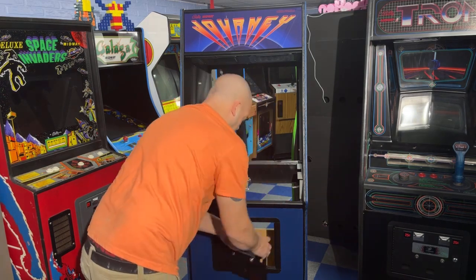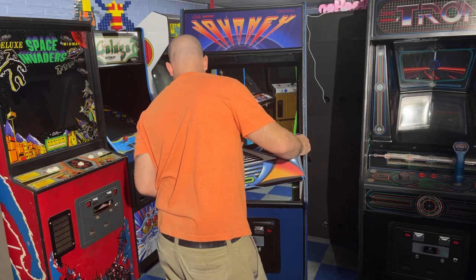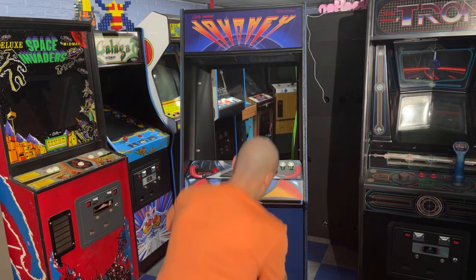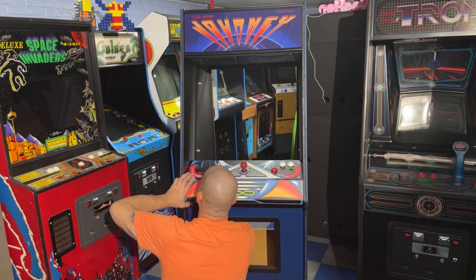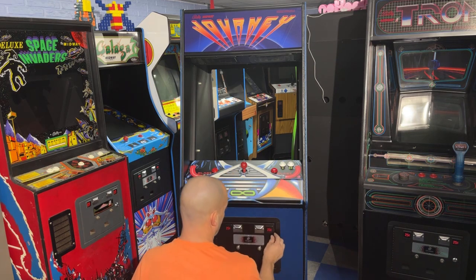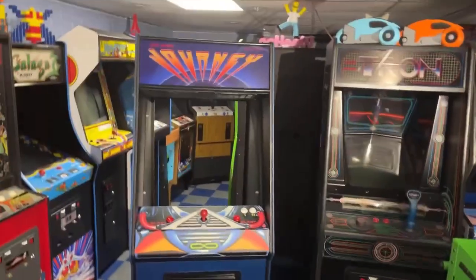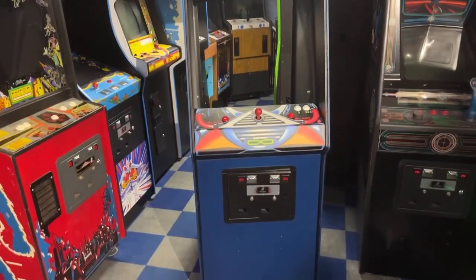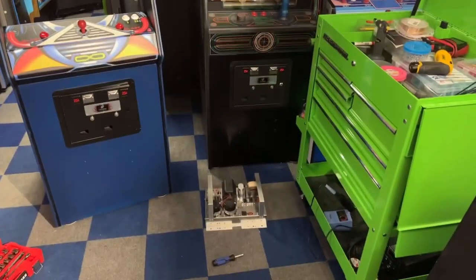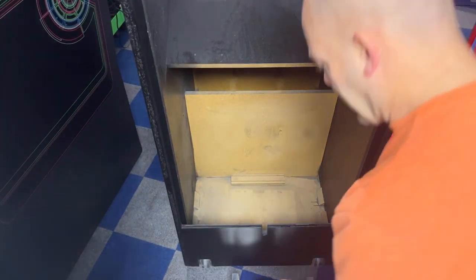Okay, for now we're just going to put the control panel on the cabinet to get out of the way. We'll just latch the two sides for now. All right. It's starting to look like a journey. We'll swing around back real quick and we will get this power supply put in just to get it out of the way. Okay, let's put this in place.